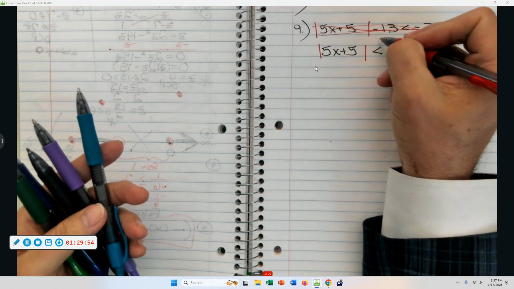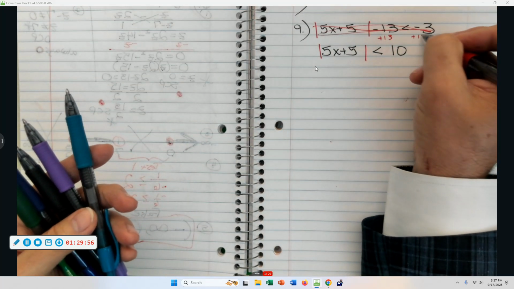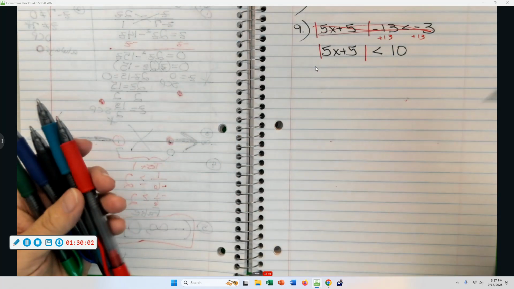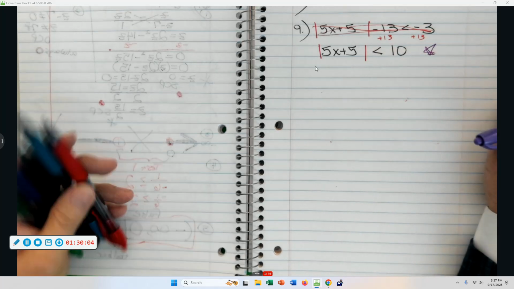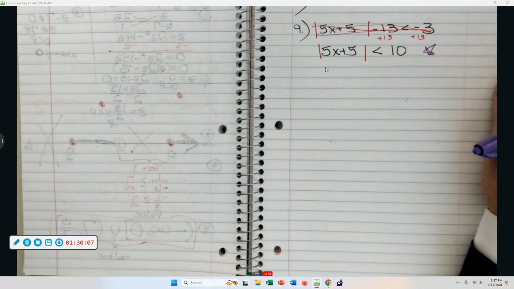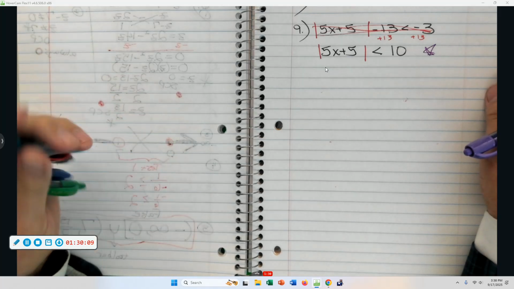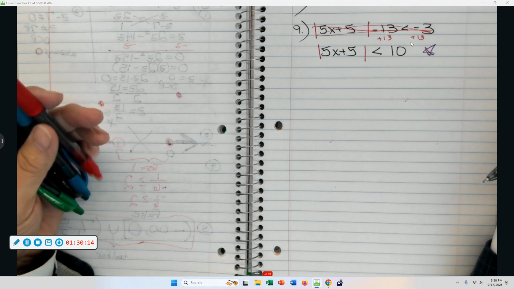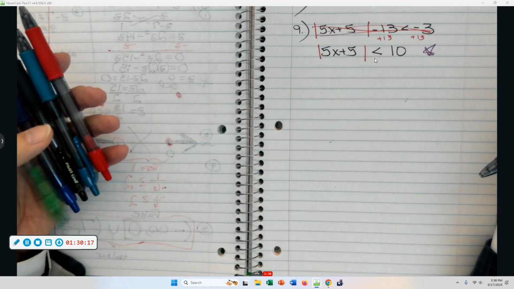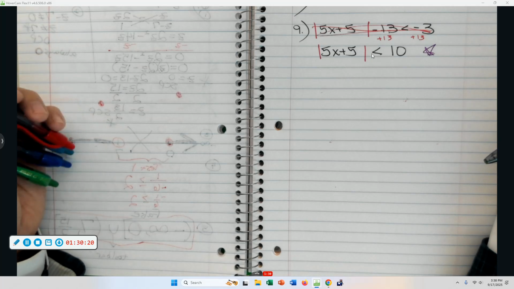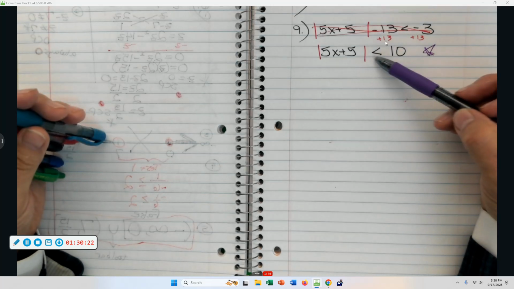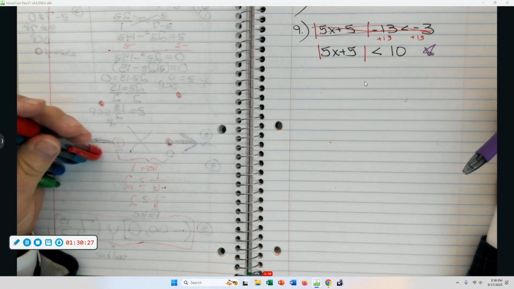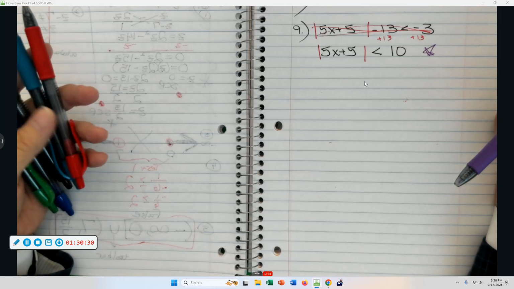We added 13 to both sides and got the absolute value isolated. And now treat this problem as if this were the problem you were given. Let's continue with the analyzing. Are there going to be any denominator cut points here? No, there's no fractions. Do you expect to get any closed circles on your number line? No, because there's no equality. So, even though it looks different because of the absolute value bars, this is the easiest one we've done so far.